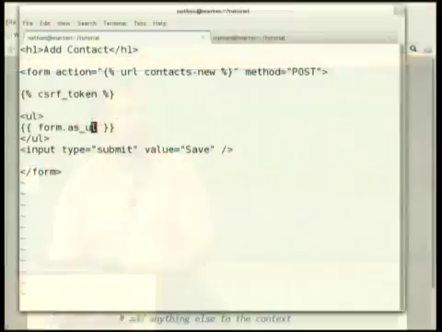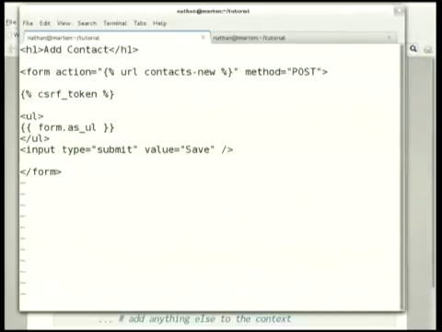An example of that is this URL tag up here. Contacts-new is an argument to the URL tag. This is basically the same as the reverse function that we just saw in our view, except it's saying I want to post this to my new contact view that I'm going to set up. So if you're using Django templates, you have to write your own tag to pass arguments.